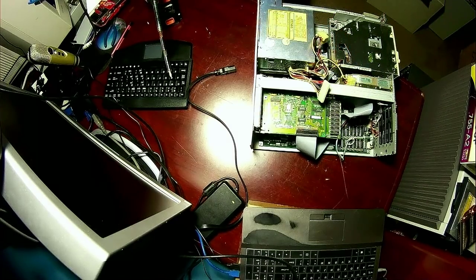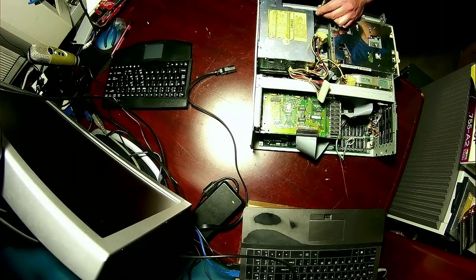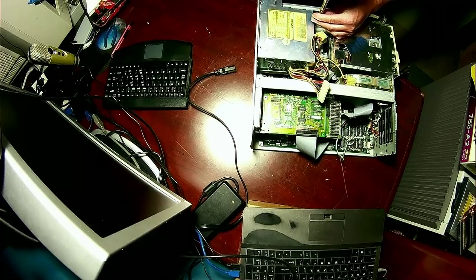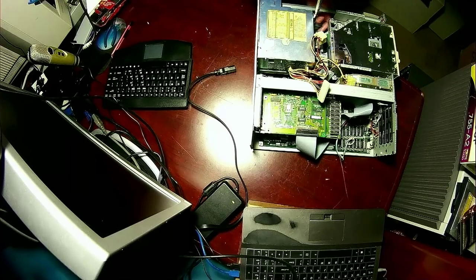Supply for my PB50 might be the same. Maybe that would be worth digging out and putting in here, if nothing else for a test.